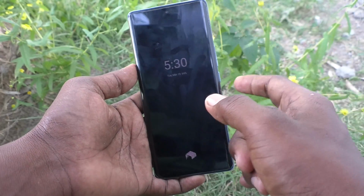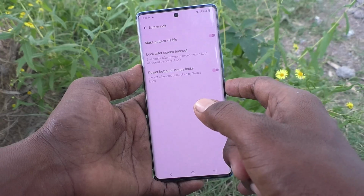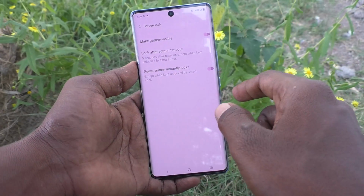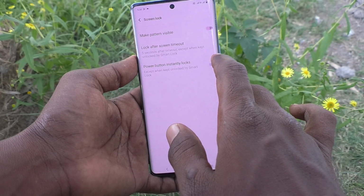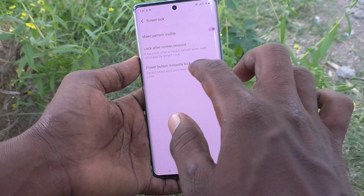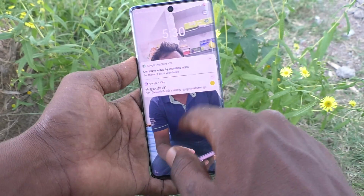I'll just press power button, but it's not locked. Okay, if you again press, it will stay unlocked. Okay, see here. Okay, so in this way you can easily turn off power button to lock instantly your screen. Okay, suppose if you would like to enable it later, just keep this button turned on so that it will be instantly locked. See here.